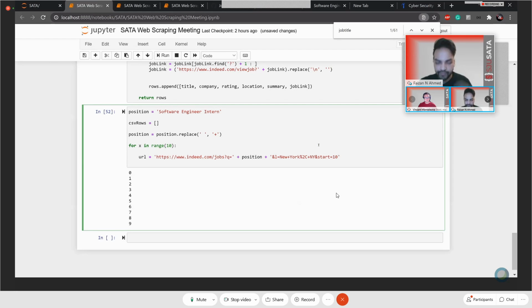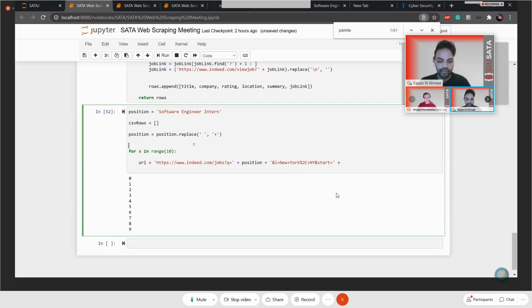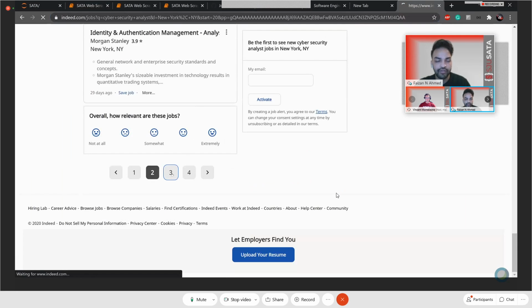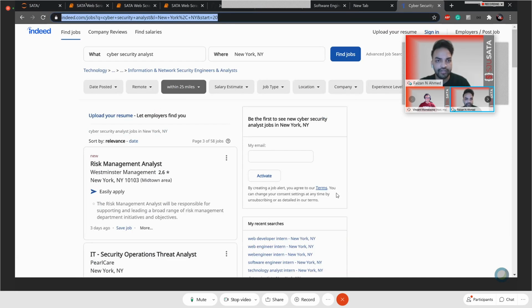Okay. So now we have the end section of the URL, but notice how the start is equal to 10. Well, I want to start from the beginning. So what I actually have to do here is, before the loop, create a variable named page to represent the page that we're on, and then add the page number to the end of the URL, which represents which page we're going to be starting from, or which page you're going to be extracting the listings from.